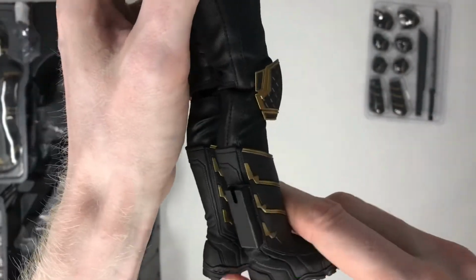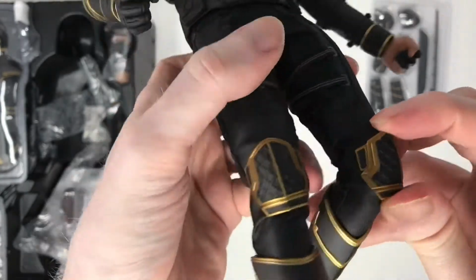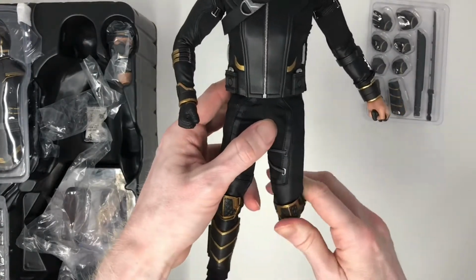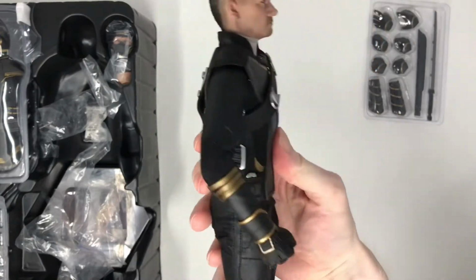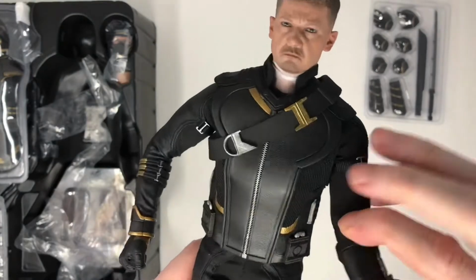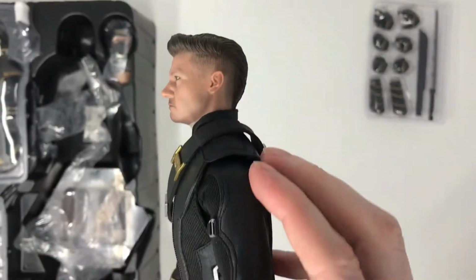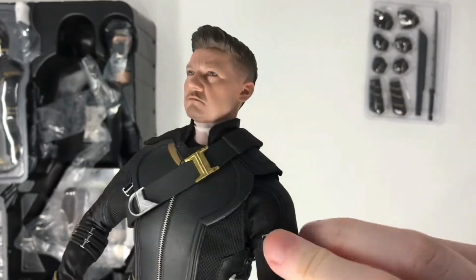Looking next at the articulation with this guy, it's not actually that bad. For some reason I was thinking he might be a bit stiff and more like a brick, if I'm honest, not having the mobility, but I guess he's got all the joints where they need to be, and posing him might not be too bad. I've already got a scene in mind from the Avengers movie that I'd like to replicate, but if you wanted to do a fighting sequence or something like that, I think it's possible.